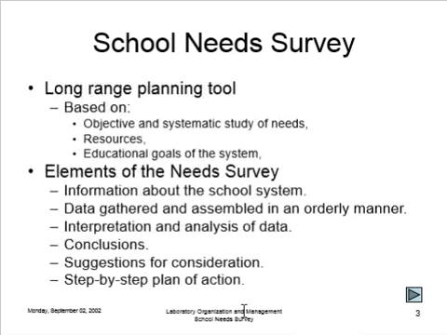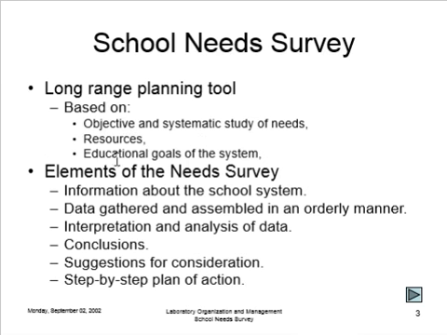The survey should identify the student and staff needs to be addressed. The needs survey should be documented by all relevant persons in the school system and be focused on discrepancies between existing and desired conditions for teaching and learning. The needs survey is used to develop a long-range plan of action based upon the objectives and systematic study of needs, resources, and educational goals of the school system.